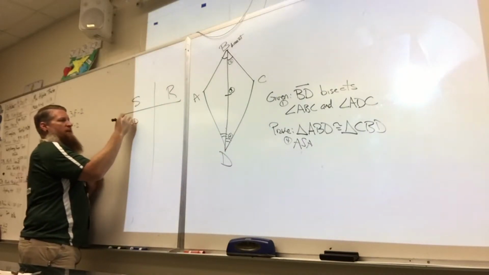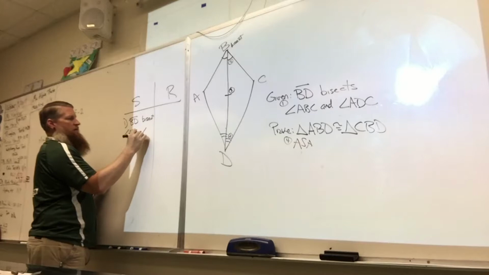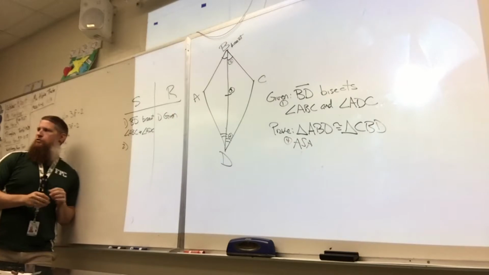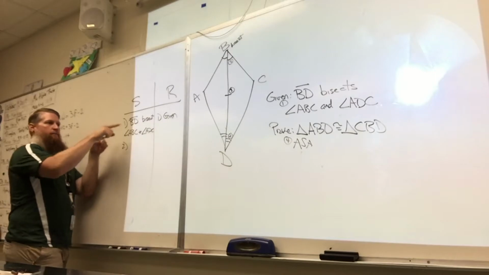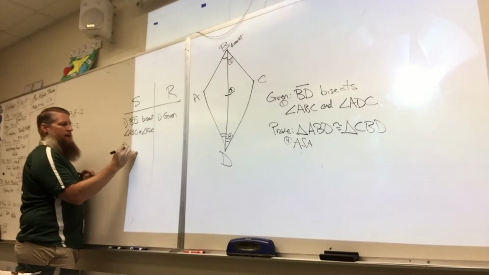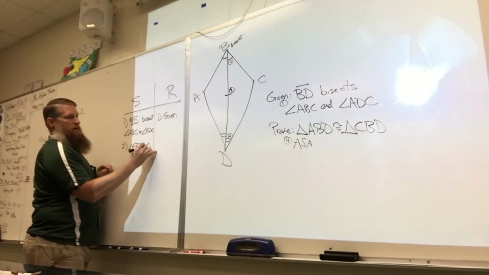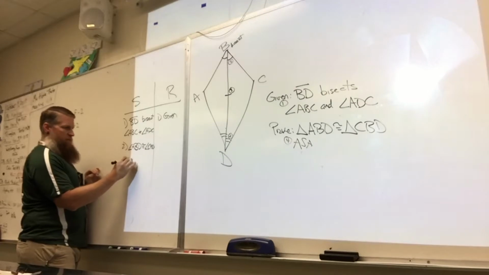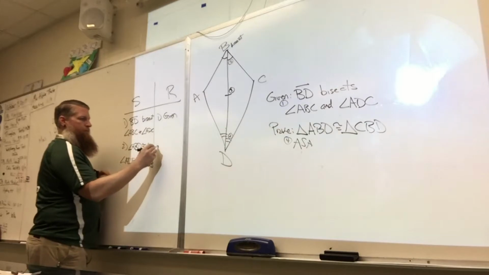So my first thing is going to be the given, so I'm going to restate that. So BD bisects, was it ABC and ADC? Second thing is I'm actually writing out the congruent angles. This didn't give me congruent angles, this just gave me a word to use. So again, this step gets skipped a lot, but I actually need to state that ABD is congruent to CBD and the ADB is congruent to CDB. Right?